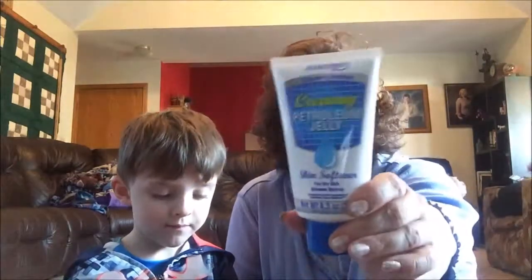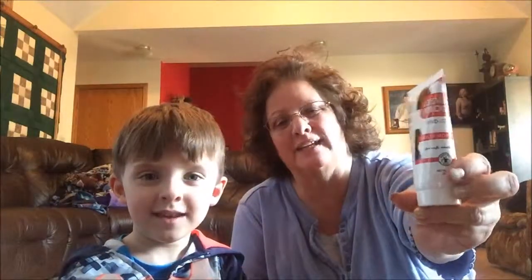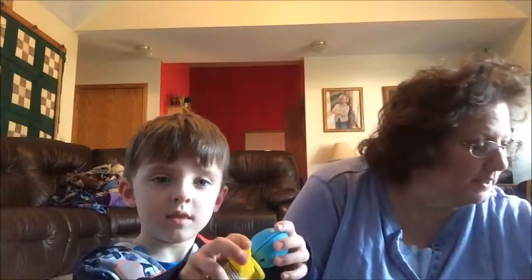I picked up a couple of different creams. This one says creamy petroleum jelly. Never saw such a thing. My hands have been really bad lately. Then I picked up the Utter Smooth, which I do not like the smell of, but it goes away quickly, and it's kind of not even really scented. And we got some of these, Daily Moisture. A normal funny smell.